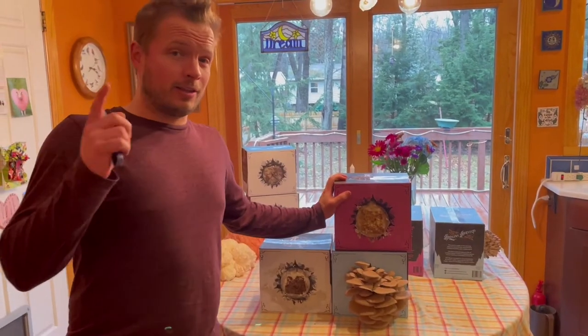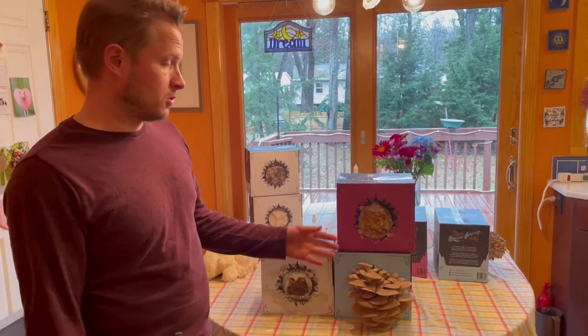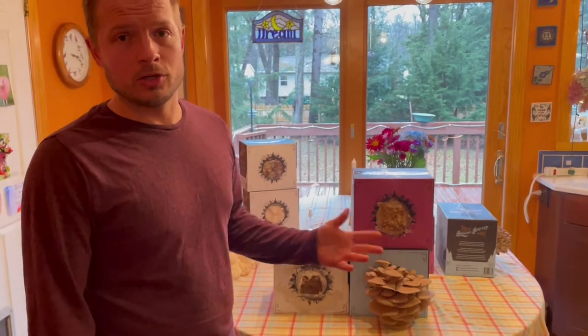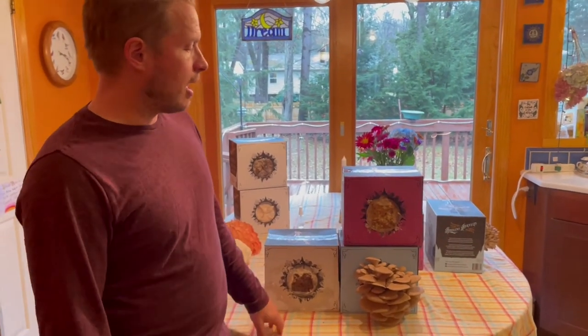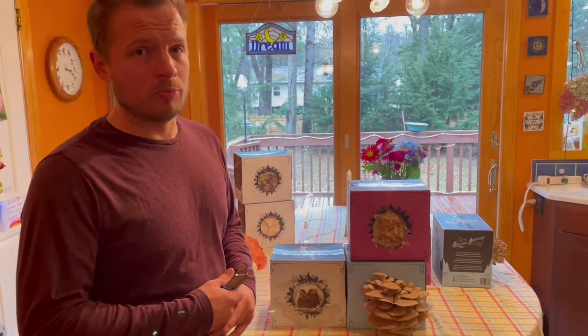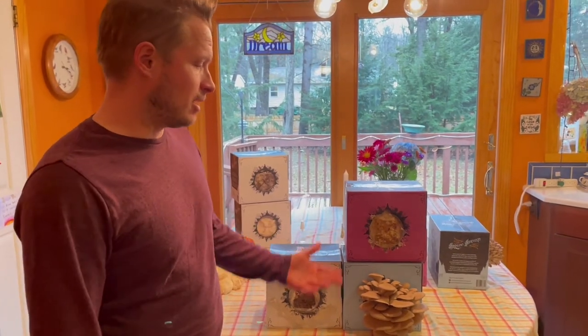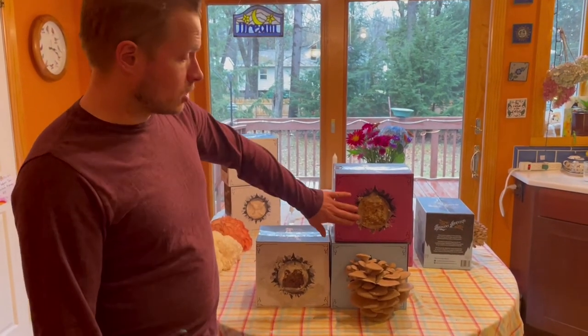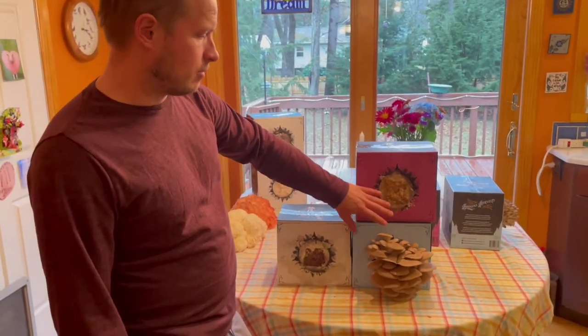We guarantee you'll get at least one flush. So if you didn't have that first growth, send us a picture and we'll try and diagnose the problem and make sure you get at least one flush for sure. And everything past that is sort of a bonus, but normally if you take care of the kit, you can get 2, 3, 4, some people have even gotten 5 flushes out of these kits. So that's your second flush, you just do the same thing, start over, right?